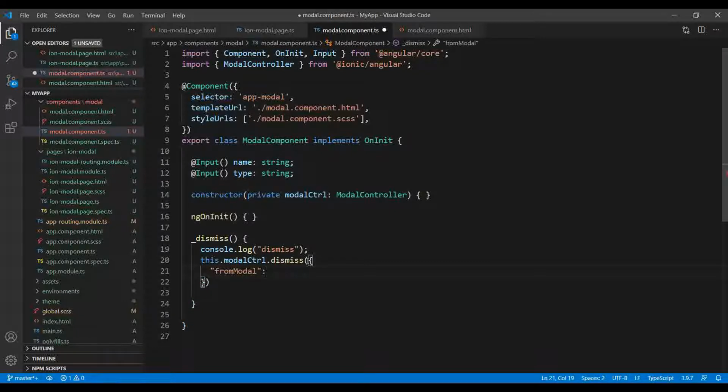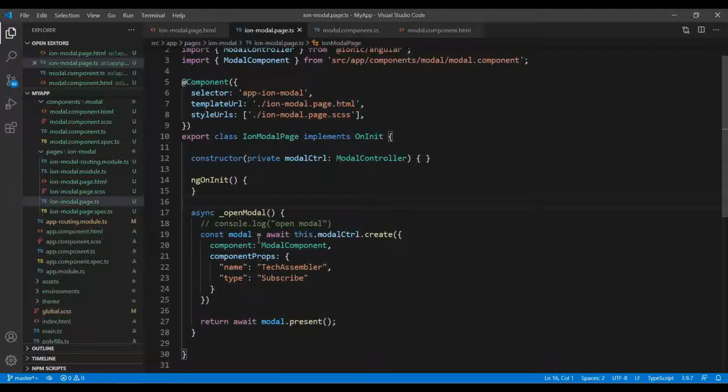So I just type subscribed channel. But I need to bind this data also over here in my page. We are passing the data, but how to get that data in our ion modal page?